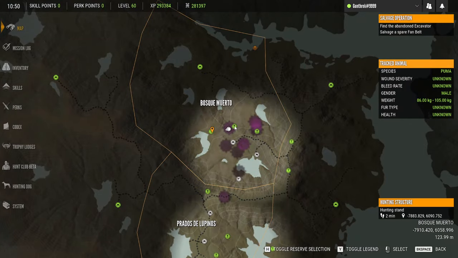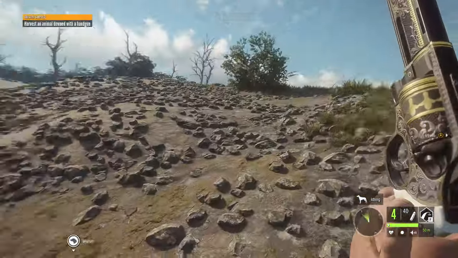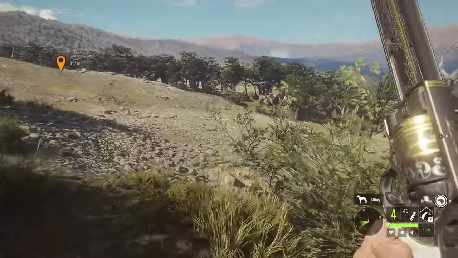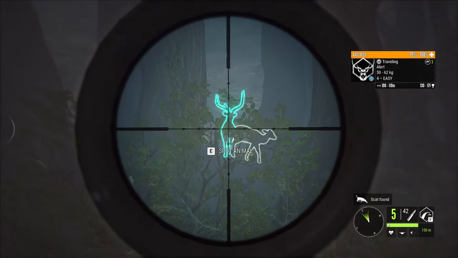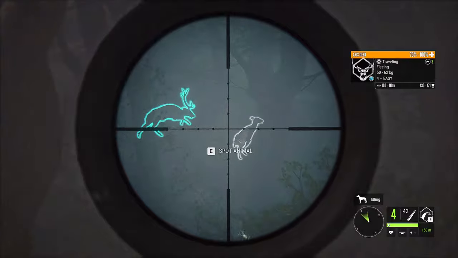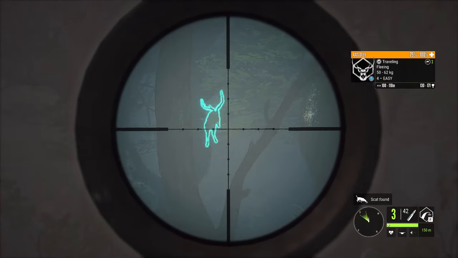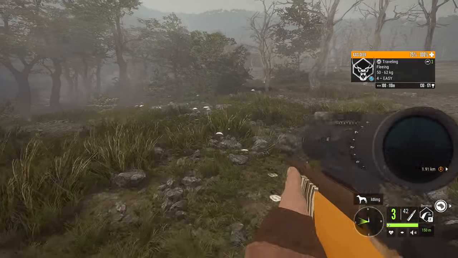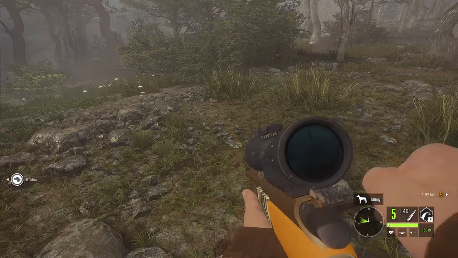This last one over here turned out to be a hunting stand. Seems like there's going to be a lot of those because there's a lot of open space on this map, and I have to say, I really like that. Yo, look at this guy. I was really hoping I was going to get him. Oh, well.